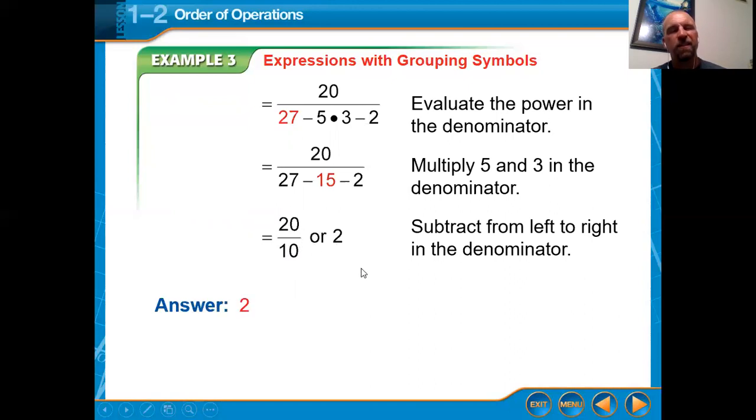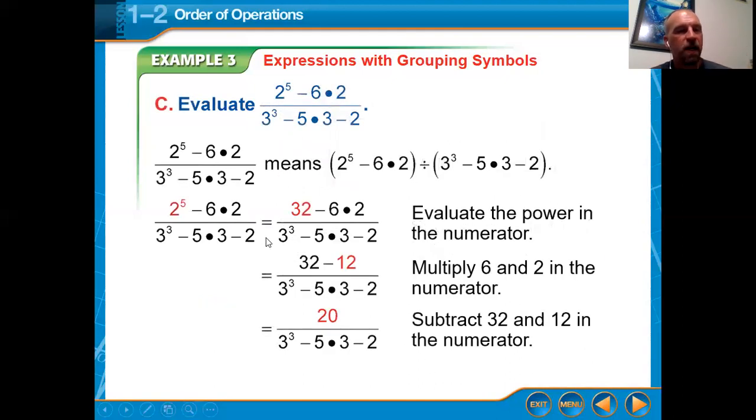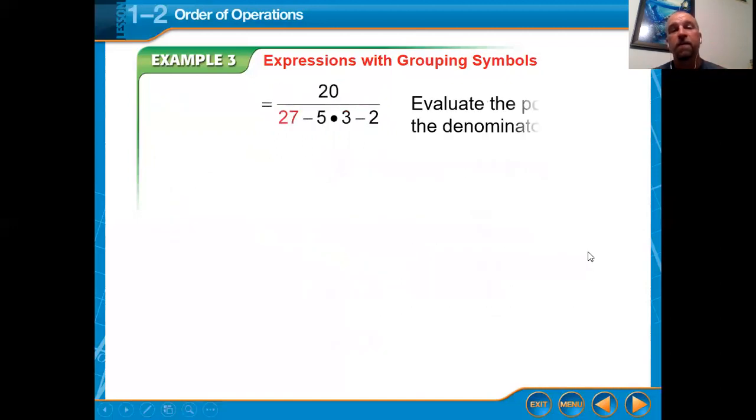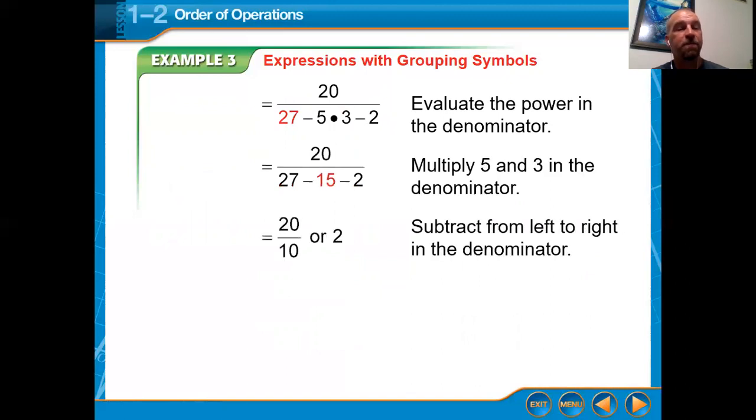There's a lot of steps, I know. I personally would have done the numerator and the denominator individually at the same time. So way back here on this page, I would have been doing this 2 to the 5th power, and I would have done the 3 to the 3rd power 27 at the same time down here. It would have cut my number of steps of writing in half. As long as you're confident in your order of operations, you can do that. That's fine. Work with the numerator and the denominator at the same time separately, and then in the end, get that 20 and 10 to divide.